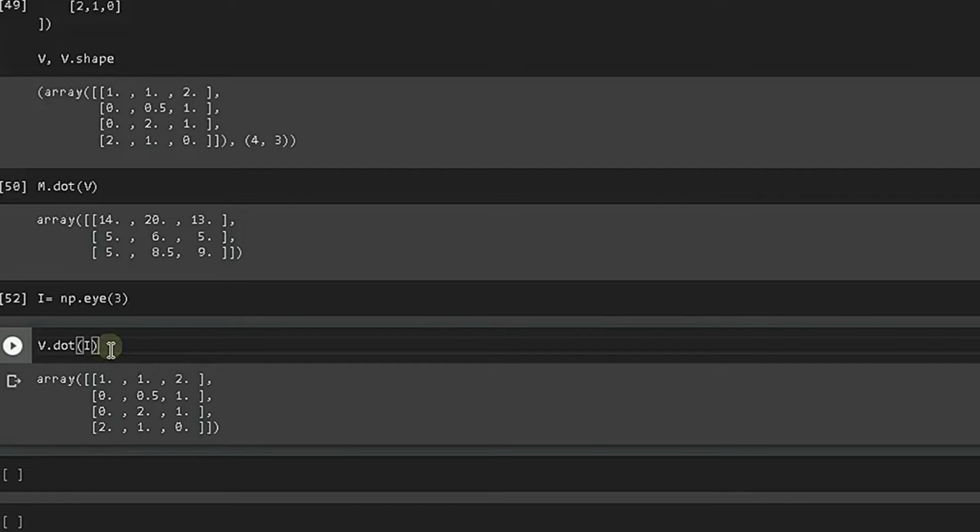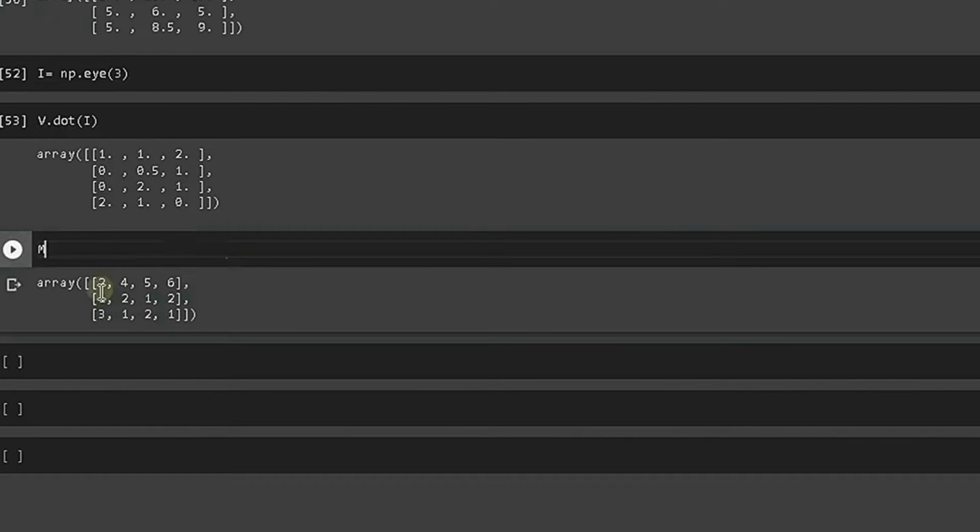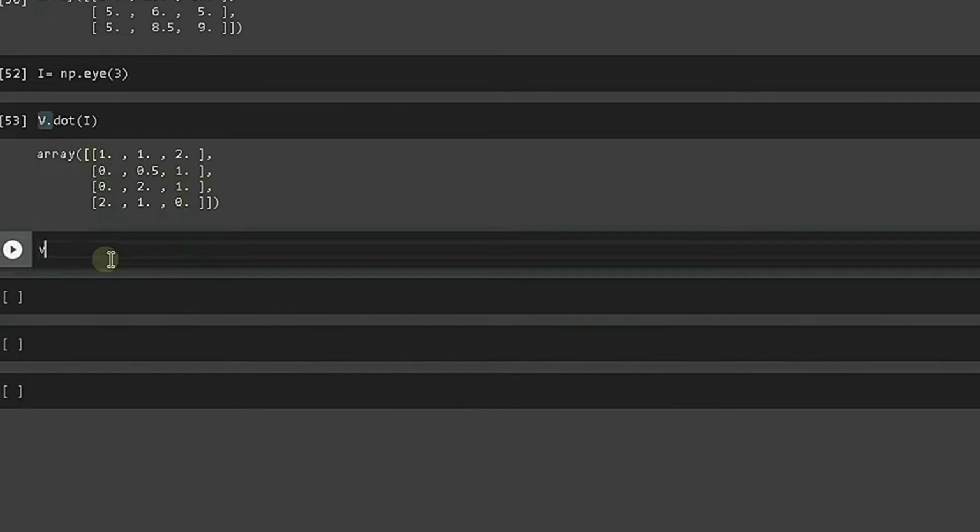The problem is that not all matrices have an inverse, and only square matrix has inverse. And what is a square matrix? If you recall our M matrix, it has a shape of, also this is not a square matrix. Square matrix is a matrix where number of rows is exactly equal to the number of columns.